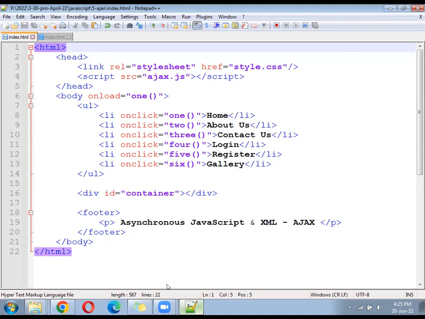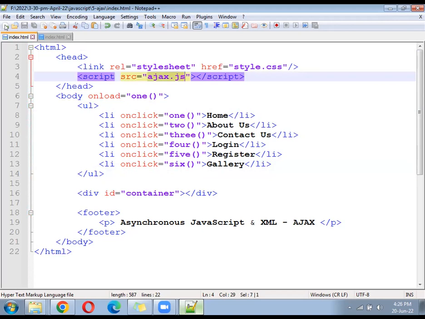Yes, hope the design is ready. Now we have to create all the files. Home, about, contact, login, register, all the files will be there. And that implementation will happen in the ajax.js file.